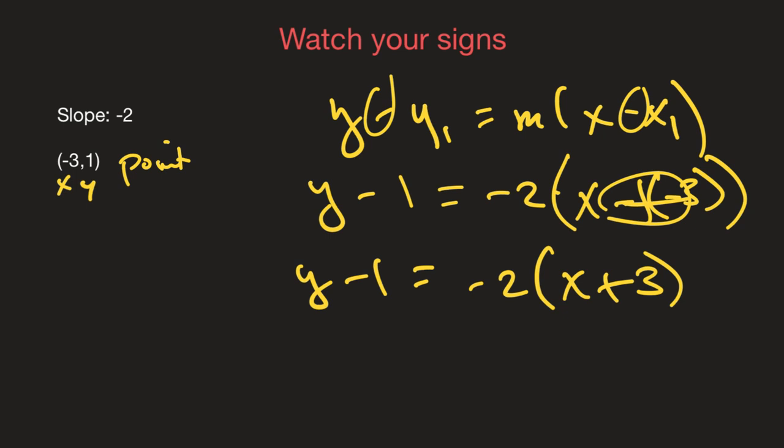Okay? That's the only time you're going to see those signs become plus signs, if you plug in a negative x or y value. So it can be a little deceiving. If we're seeing minuses, that means positive values went in there. If we're seeing plus signs, that means negative values went in there. Okay? So just be careful. Hence, watch your signs. A lot like when we use the slope formula. That slope formula has built-in minus signs.